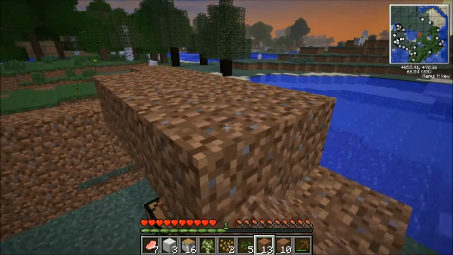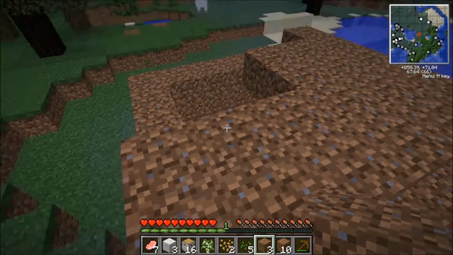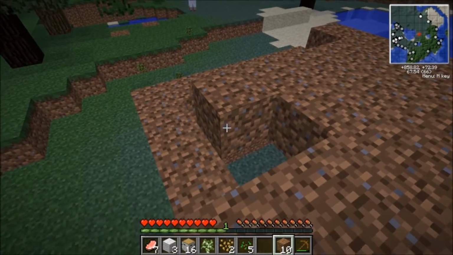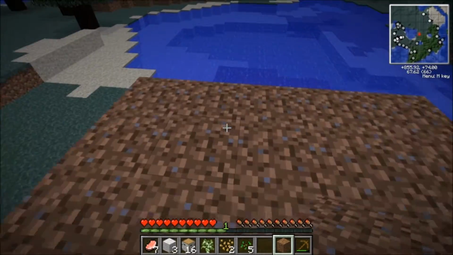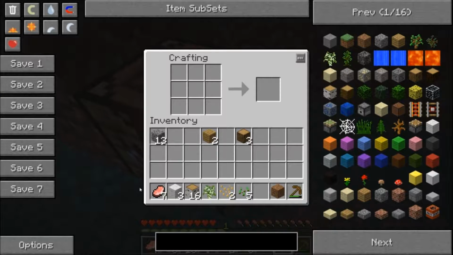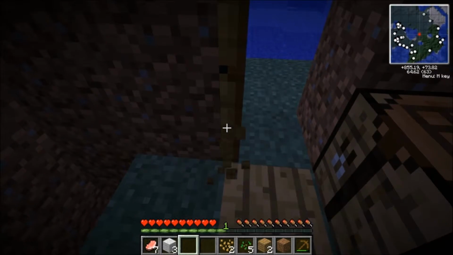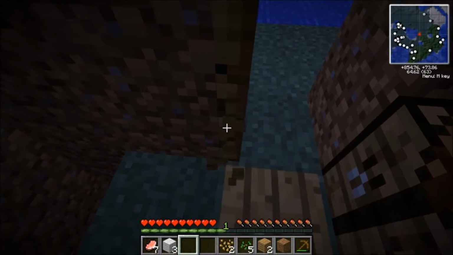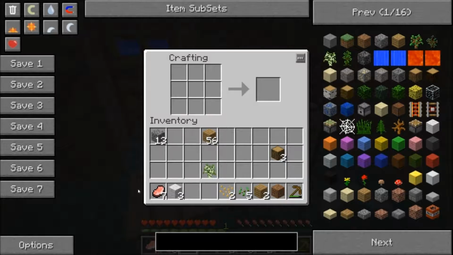And actually, it's already getting dark out, so kind of sucks. I wasted a lot of the first day trying to find the right spot to build. Whatever. Alright, so I'll come down here. I'm going to convert all this into wood. I'm going to make a door and a pressure plate to create an automatically sealing doorway for the entrance to the hut. It'll close itself whenever I come into it like that.